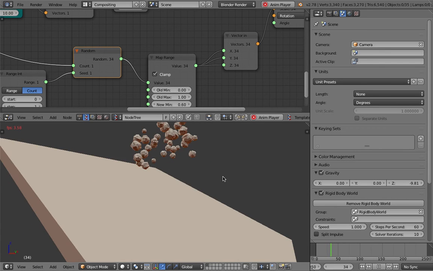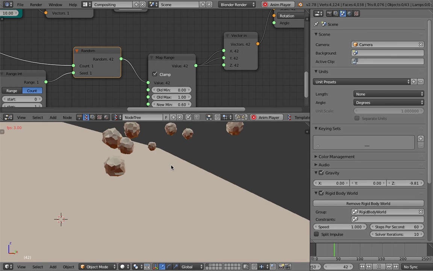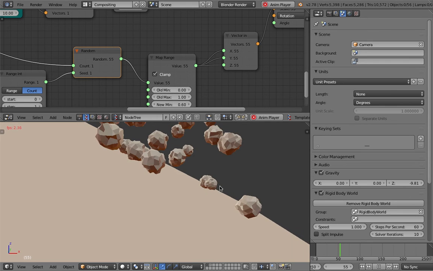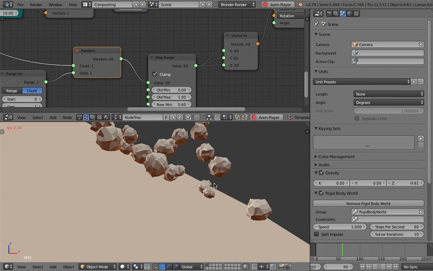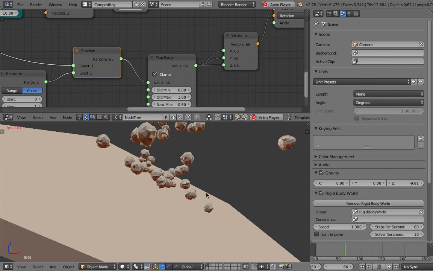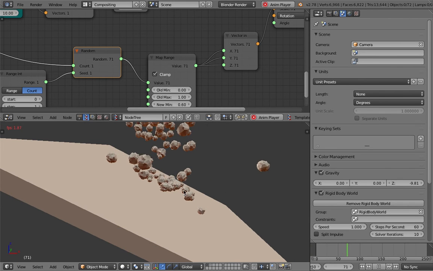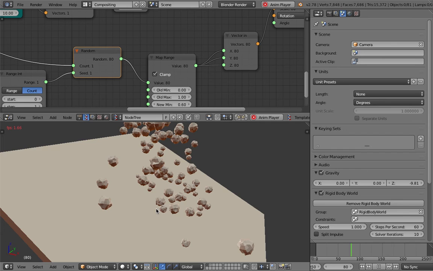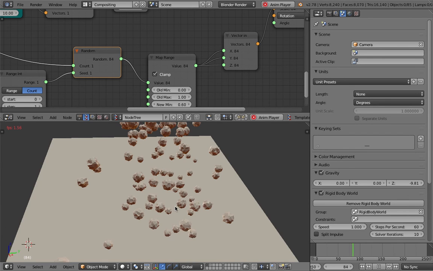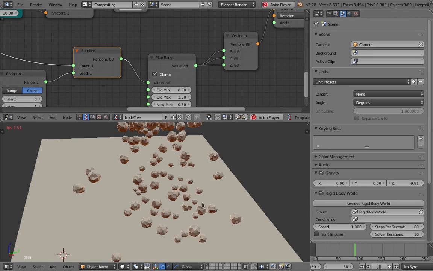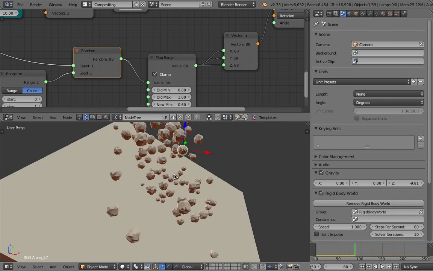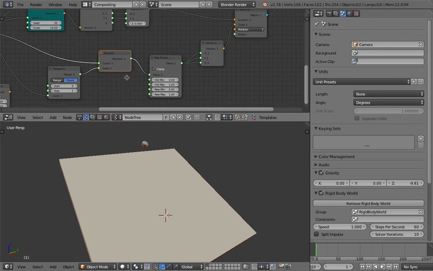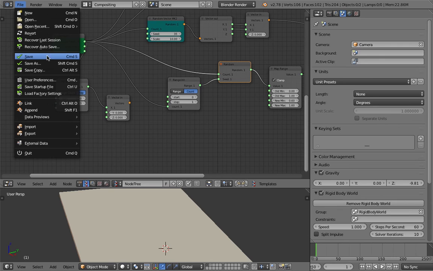Let's see if they are still behaving properly. Yeah, they are still correctly behaving. It's not just using the bounding box, it's using the convex hull by default, and that's really neat. It's actually quite fast even though I'm recording, and maybe at some point I will try to bake these simulations. Yeah, that's pretty cool.